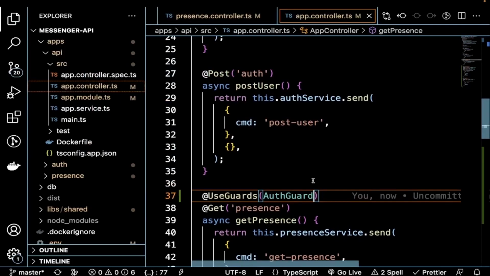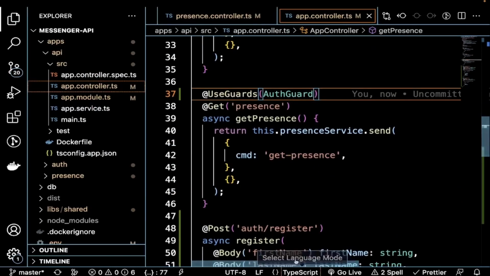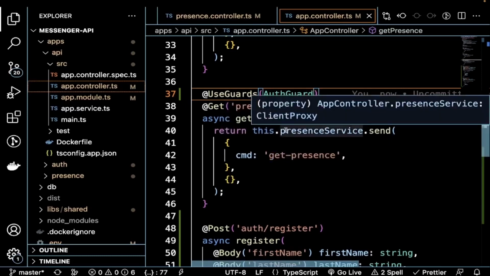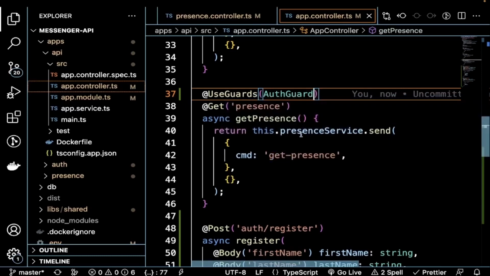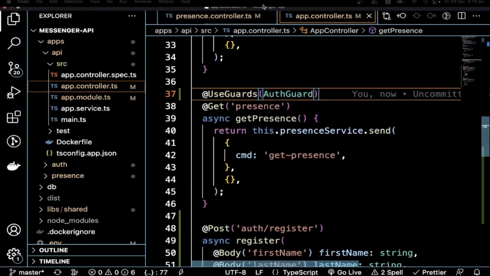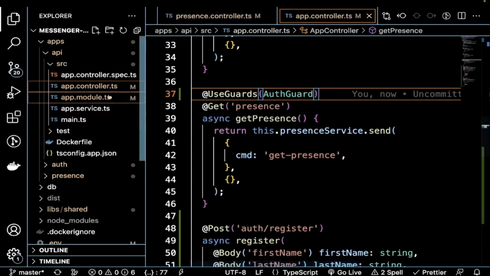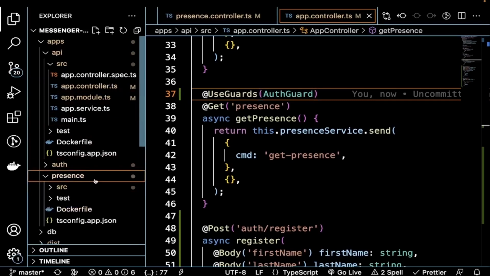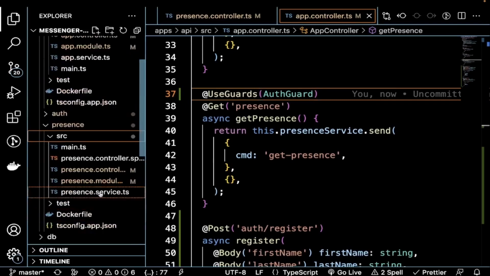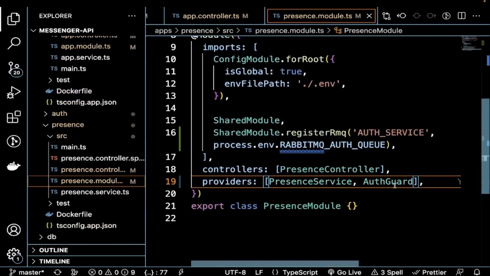So I think the way this should work is we've got the Auth Guard. Like, let's say someone tries to make the API call to get the presence here. We got this Auth Guard here. So the Auth Guard is going to, and in this area, we've got the module. So I think what we should be able to do is actually remove that from the presence module. Although I'll need to confirm this.